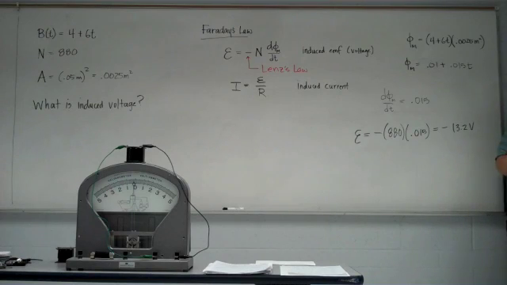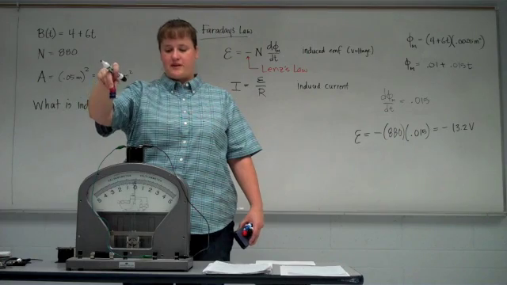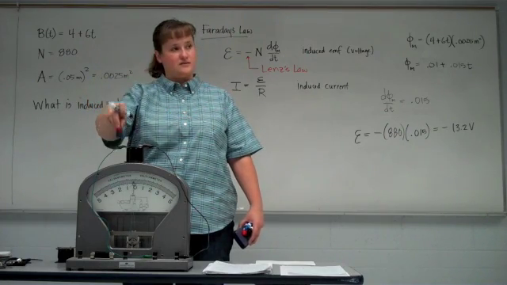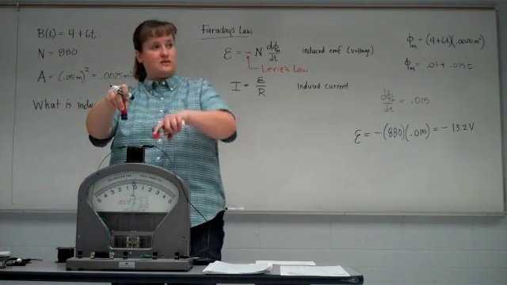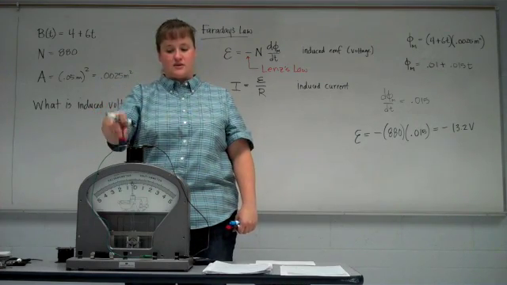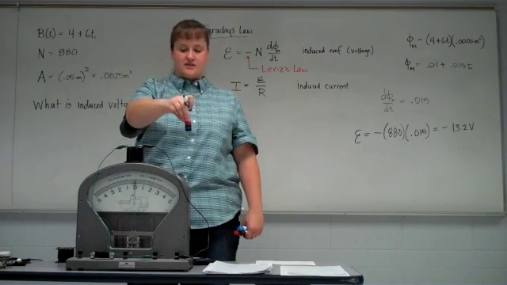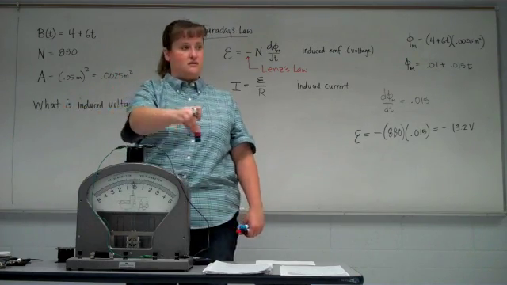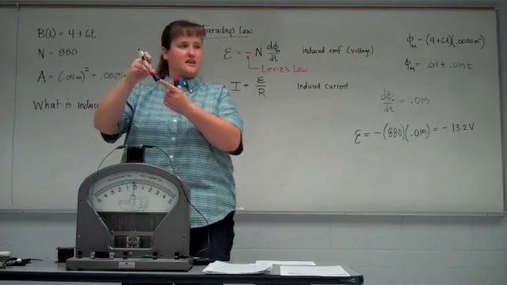And the flux will only be the flux that goes through the center, and has no effect on the outside of the coil. Right, if I bring this way, I get a tiny bit of a blip, because the magnetic field isn't just straight down, it wraps out. So as long as I have any change in the field that goes through that coil, I'll still get a reading. So even if I move it out here, I get a little bit. It's not as big as if I move it in here. I can also get one if I just pass it over, which is kind of cool. I can actually feel a little tug on the magnet as I do that.